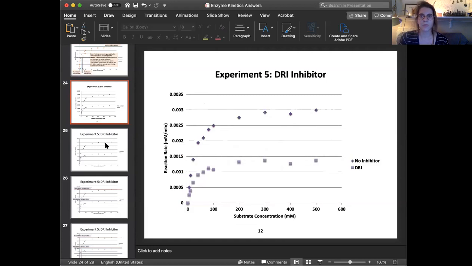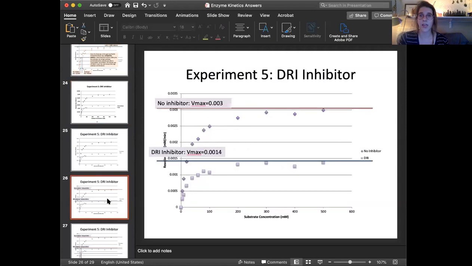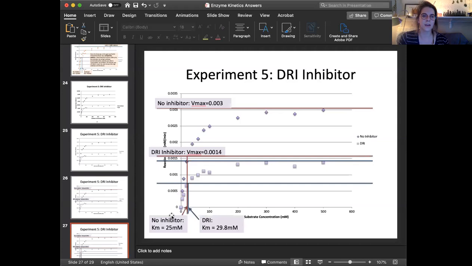Now the interesting thing with non-competitive inhibition is that the Km patterns are going to be not proportional to what you might think. So we generally ignore Km for non-competitive, and I'll explain a little bit why. Here we can see essentially the exact same Km values, whereas we have double the Vmax. And this is only in this particular case.